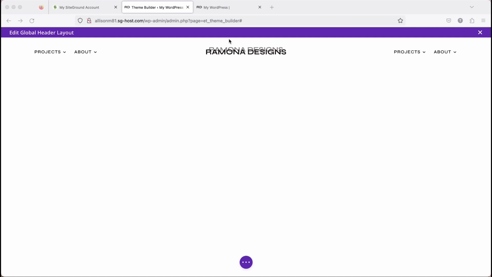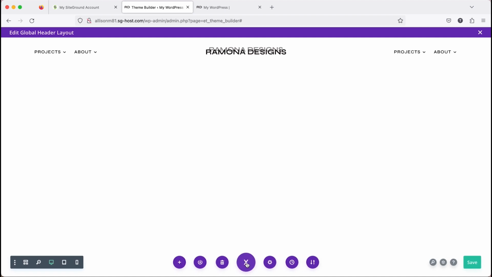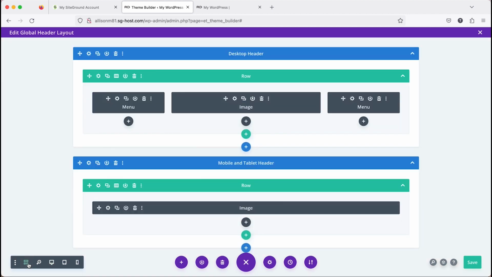Now, when you have things set up like this where they're kind of overlapping, it gets tricky to click into them. So we're going to go into the wireframe view to help us edit. To do that, just click on the purple icon, which expands and gives us these page settings. Over on the left, you've got the toggle for the wireframe. So just click on that. Then once you're there, you can see that we've got the desktop header section and the mobile header section separated out. And this is going to be a very easy change.